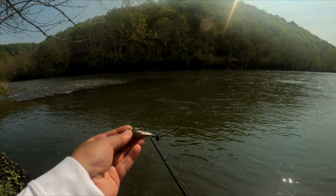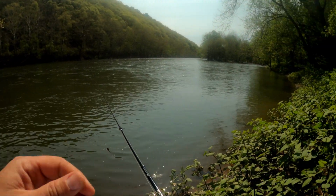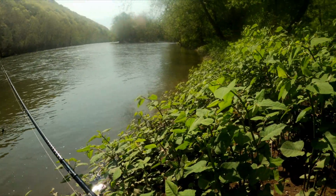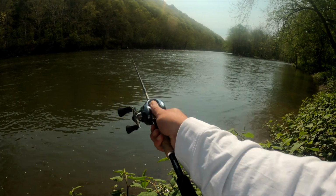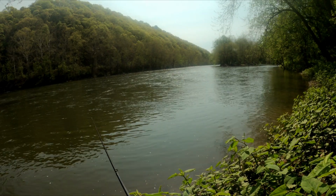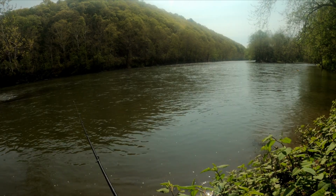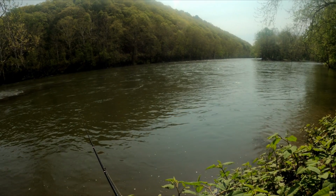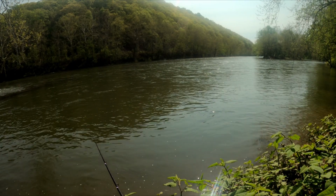Okay, we're going to the Mega Bass Dark Sleeper. Haven't used these much. I remember using one once, a different color, and I definitely caught a few fish on it, probably back in February or early March. I was thinking everything has been on the bottom, even the swim bait. I caught that smallie trying to get down to the bottom, and I was just crawling it right along. If this doesn't light them up a little bit, the last thing I've got, I'm just going to throw on a spinner bait.